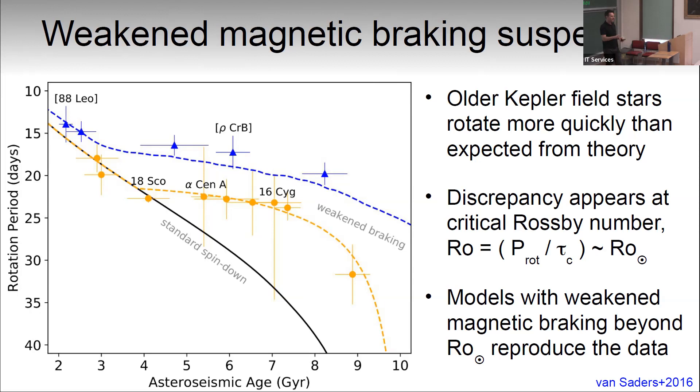The thing they all have in common, the way this was modeled, is that the deviation from expected spin-down kicked in at a critical value of the Rossby number in all those stars. So you fit this behavior with a single parameter: the critical Rossby number. Once a star reaches that critical Rossby number, you just turn off magnetic braking — these modified models then show that the rotation rate stays almost constant during the second half of the main sequence, then gets longer again as the star expands onto the sub-giant branch from the change in moment of inertia. That critical Rossby number turned out to be the Rossby number of the Sun.